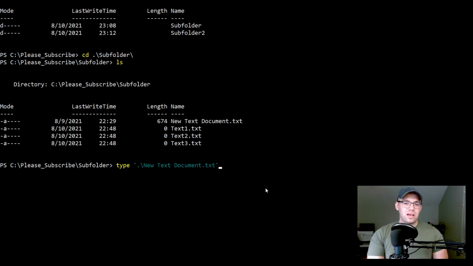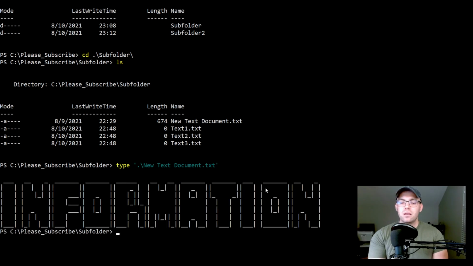You'll also notice that in this particular instance, the file that we're manipulating is blue, and it has these little single quotes. That is exclusively because we have spaces in our file name. If you didn't have spaces, you wouldn't get that. So anyways, we're going to hit enter, and voila, we have some information inside there. It basically took whatever is in there and put it in our shell. So this is particularly useful. Text files work really well for that.